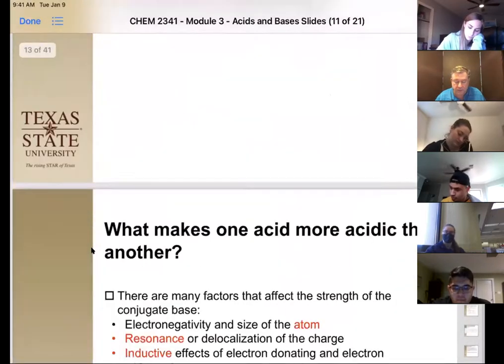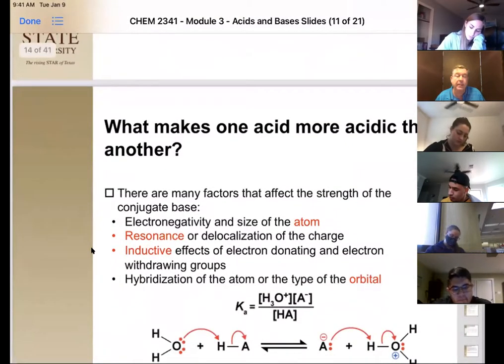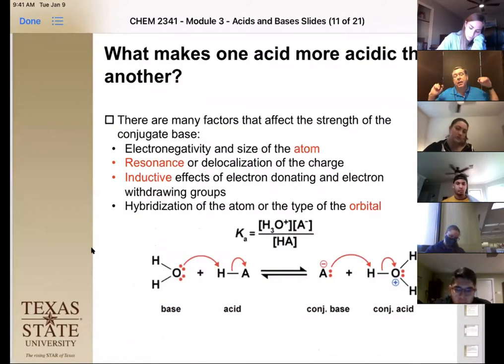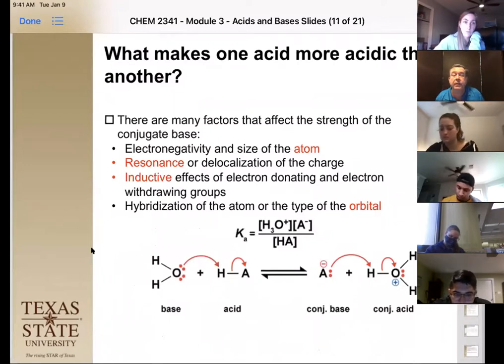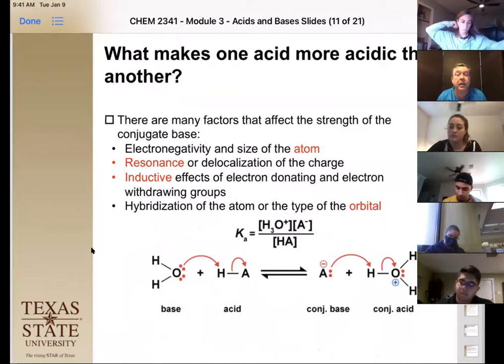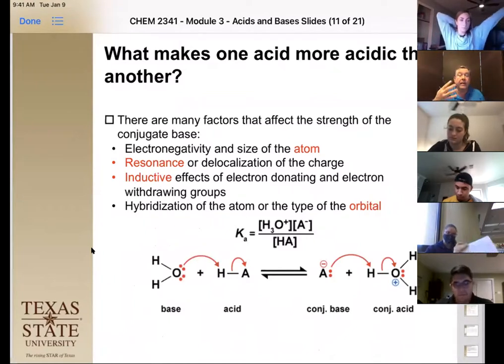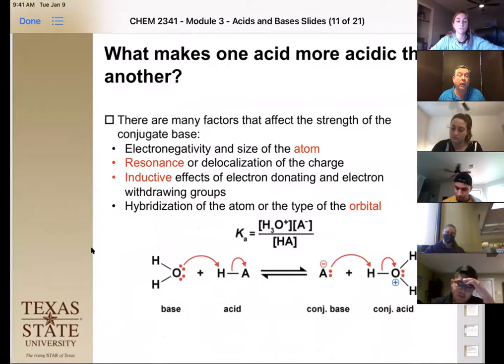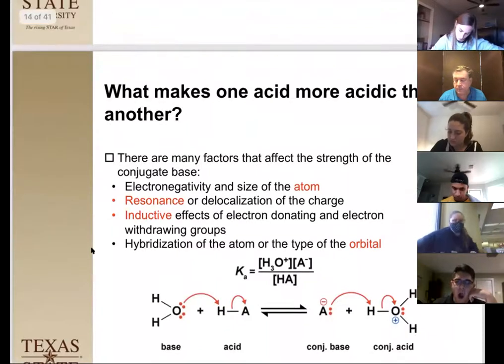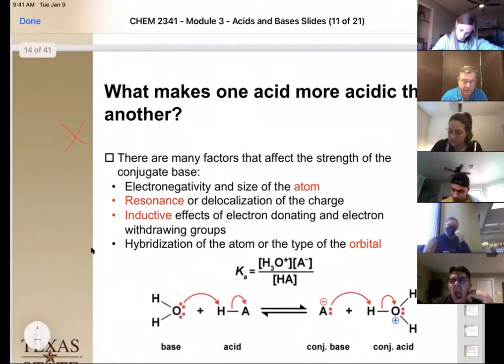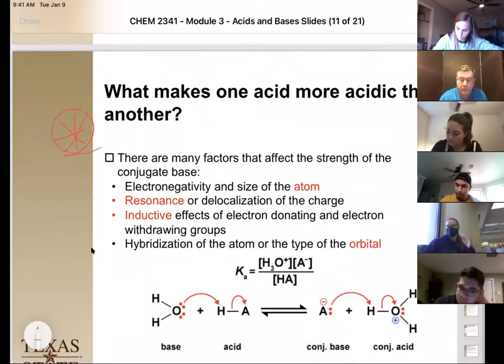Okay. So let's talk about that. The conjugate base is more stable when it can stabilize that negative charge. Okay. So the factors that influence that, we have 4 factors, and we're going to talk about that next time because I need to break for our activity. So we're going to pick up right here at the 4 factors that affect the basicity of the conjugate base next time. So I'm going to mark that on my slide, start here, slide 14, and I'm going to pull that off.